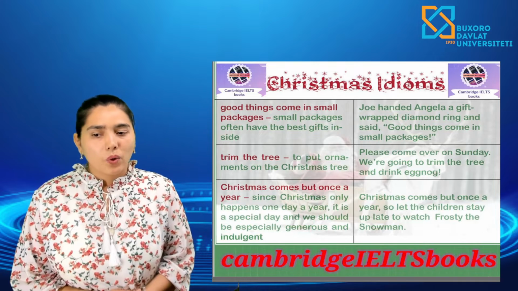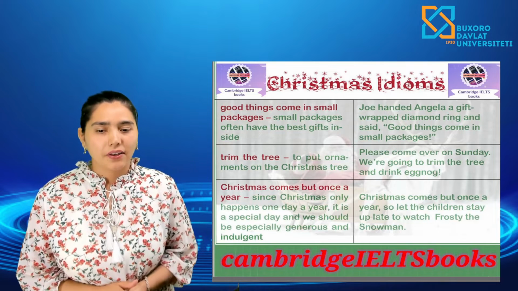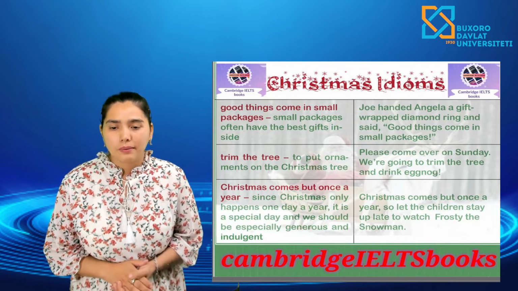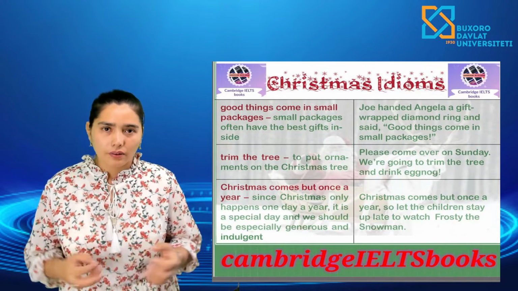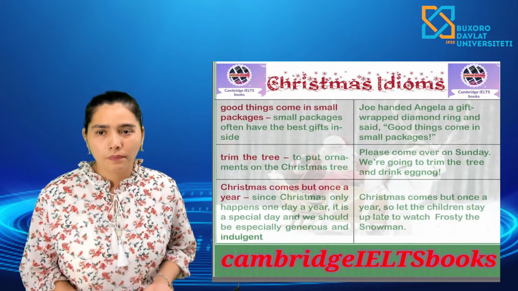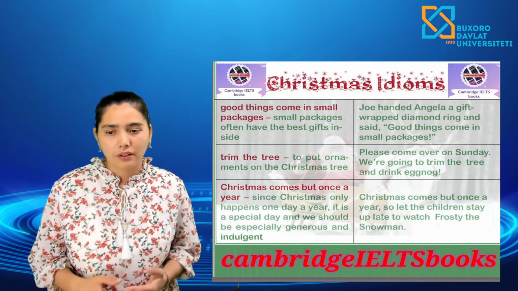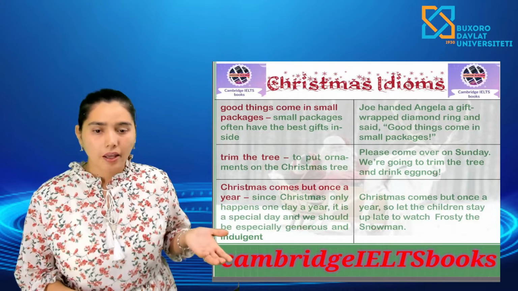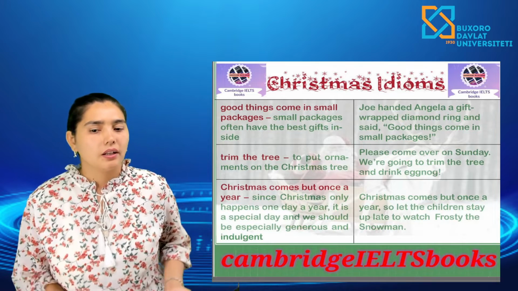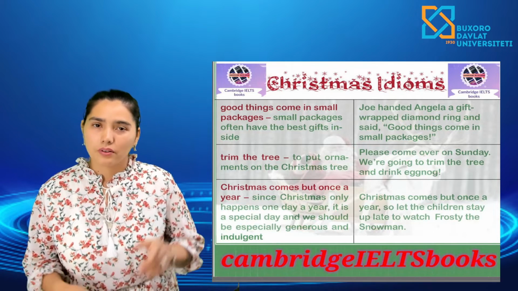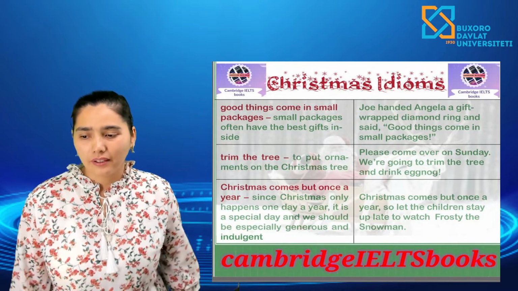"Christmas comes but once a year." The next idiom. It means since Christmas only happens one day a year, it's a special day, and we should be especially generous and indulgent. We can take the meaning out of here and use it for our national holidays. For example, we can use it during Eid too. But when we say Christmas here, we mean Eid. "Christmas comes but once a year, so let the children stay up late to watch Frosty the Snowman, because Christmas comes only once a year." So let children enjoy their holiday. It means, yeah.